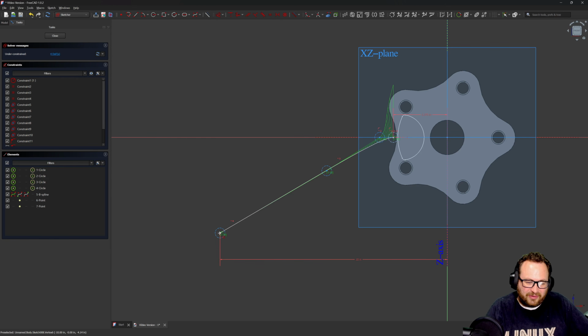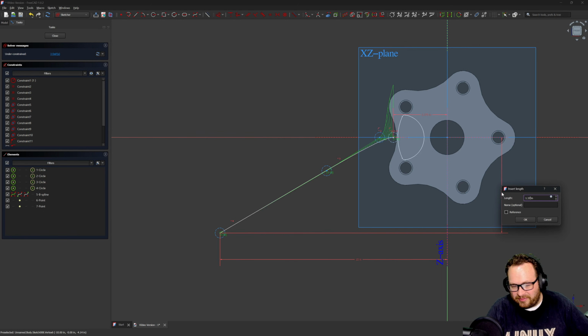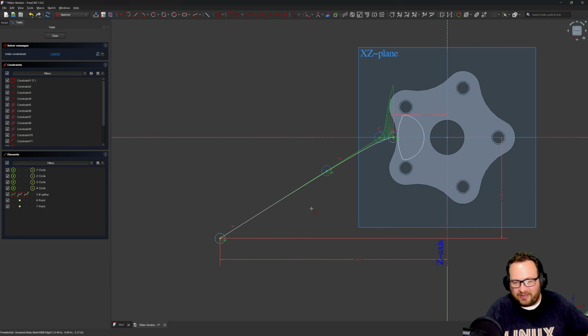We're going to go with a vertical dimension here. Off the origin, we're going to make that something like 4.375.